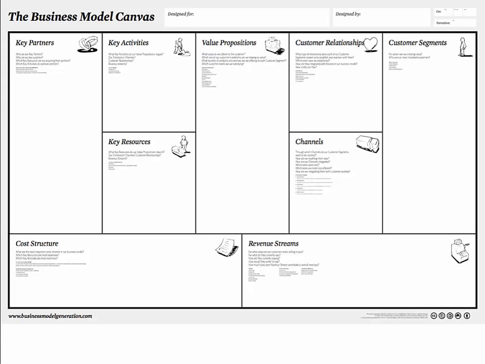So here is again what the Business Model Canvas looks like. As you can see, there are 9 basic building blocks that make up the business model. Your customer segments include the people or organizations for which you are creating value and that use or pay for your products or services. There exist different types of customer segments. Examples are niche markets or markets segmented based on demographic characteristics.